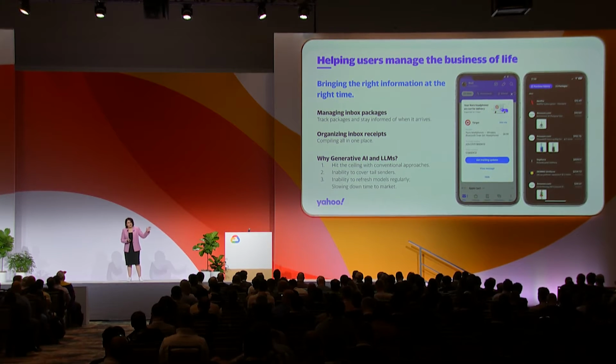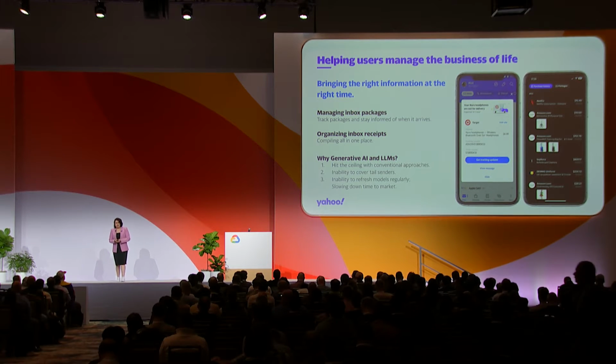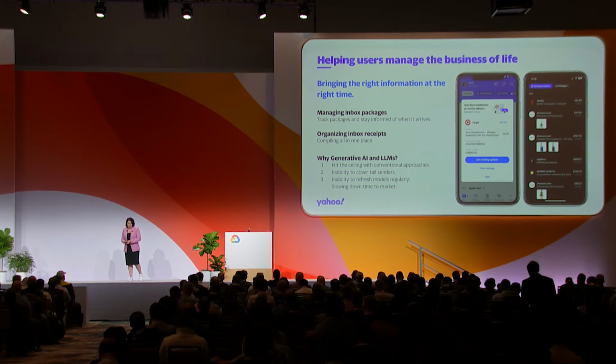So we thought that, okay, if we nail down these top senders very well, we're covered, right? We have 80% of coverage. That's not too bad. We were entirely wrong. For consumers, it takes one missing receipt, one wrong update about one package, and then they will lose trust in the whole module. When they lose trust, then we have failed to change their habits. They might check it out, skim through, but in the end, they will fall back to their original triaging needs and techniques. That is exactly what we're trying to avoid.